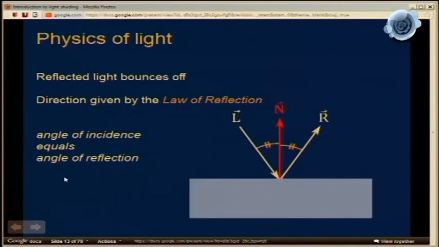But anyway, what happens to the part of light that is reflected? This has been studied and written about a long time ago already, and it's known as the law of reflection, which states that the angle of incidence equals the angle of reflection. So you have your beam of light incoming and the beam of light reflected, and the angles are the same, which is, well, pretty handy because it's simple.